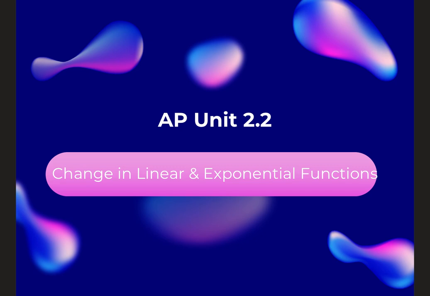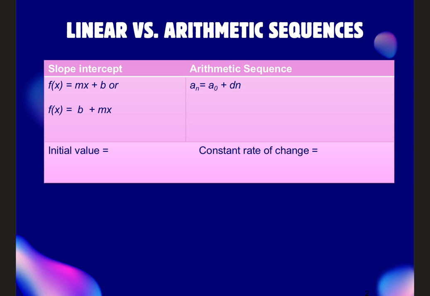Okay, so again, we're continuing with linear and exponential functions. Today's focus is more on the rate of change between those kinds of functions. First of all, we talked about it a little bit yesterday, but when we talked about arithmetic, we can loop arithmetic and linear together because they both change at a constant rate, okay? They're both increasing by the same value or decreasing by the same value. So two different formats, but basically the same kind of behavior.